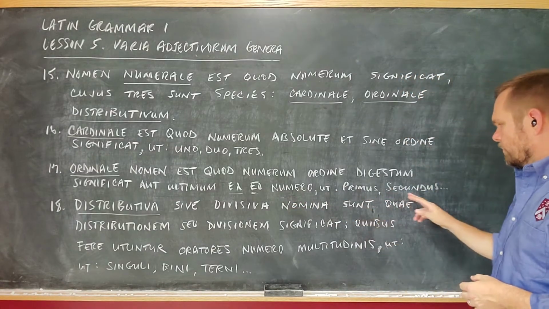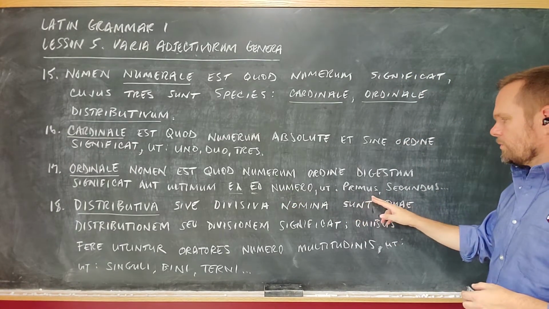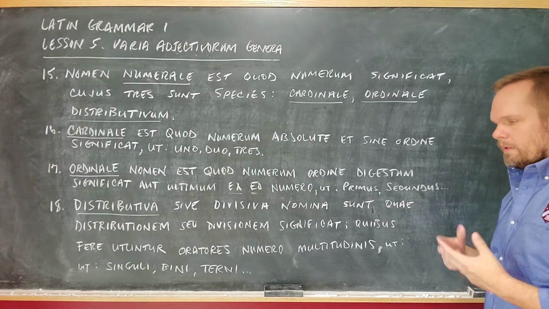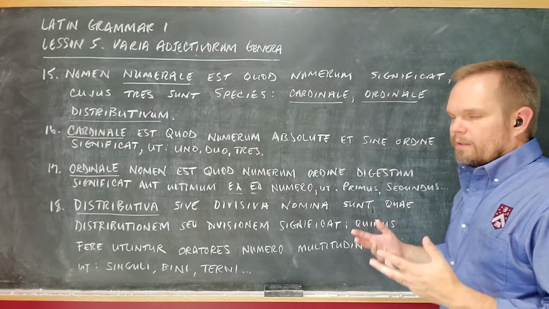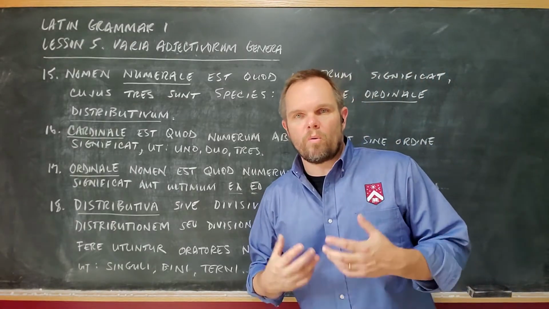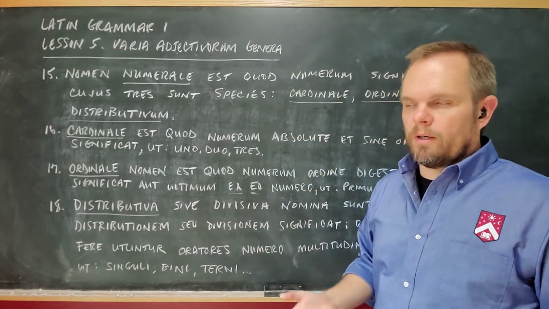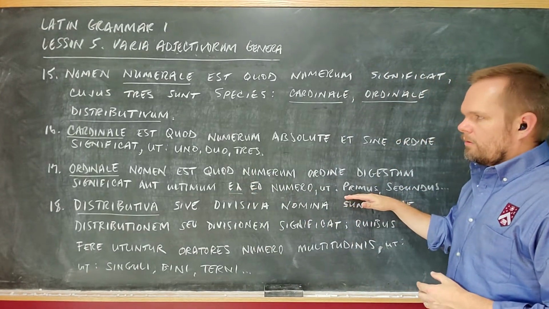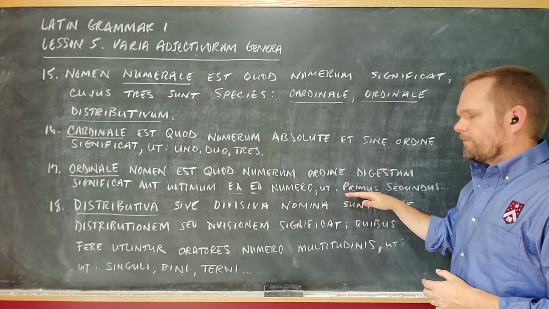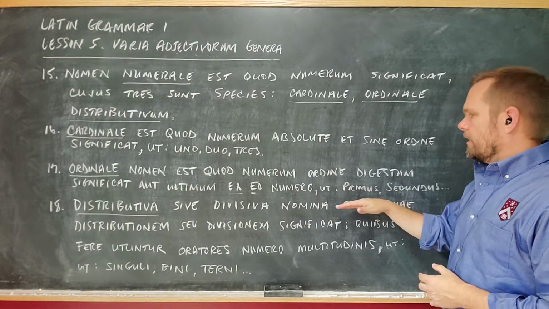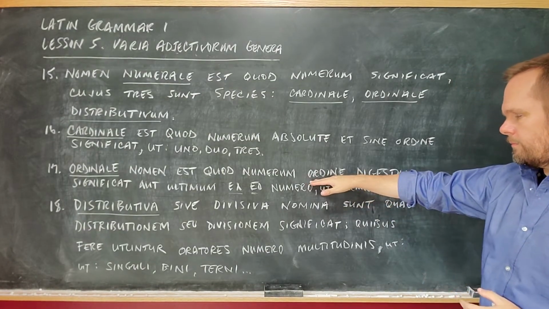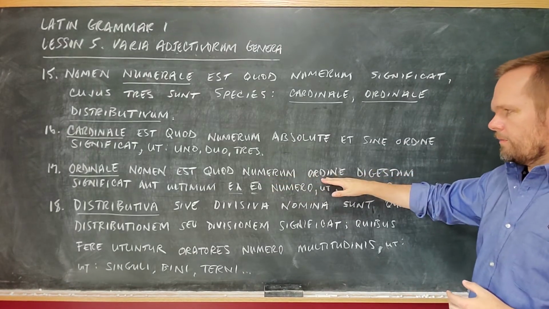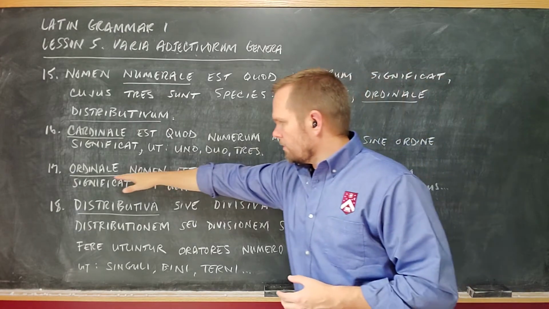As, and we have two examples here, primus, which means first, and secundus, which means second. We can go on to say tertius, which means third, quartus, which means fourth, and so on, all the way through the numbers. And these are ordinal numerals. Okay, first, second, third, fourth, fifth. They express order. All right, they signify number arranged in order. That's an ordinal numeral.